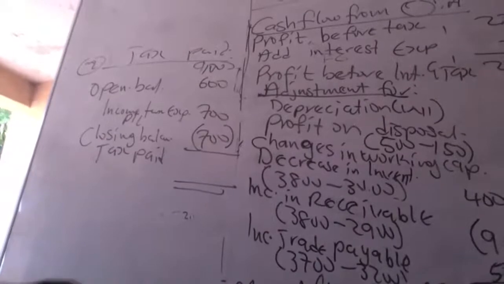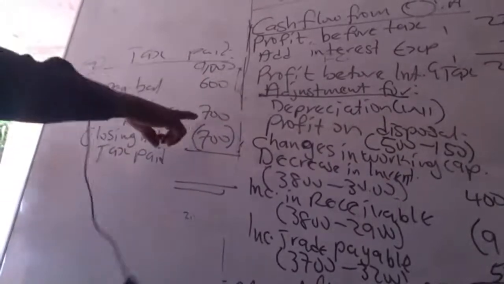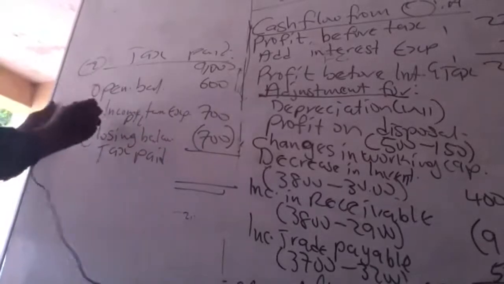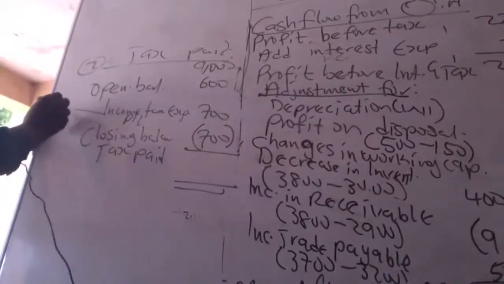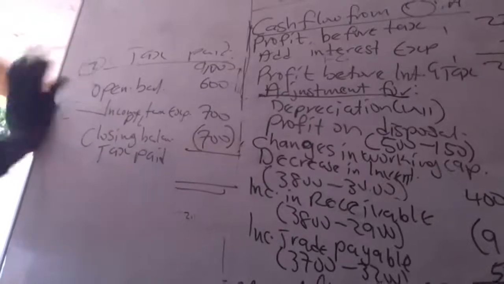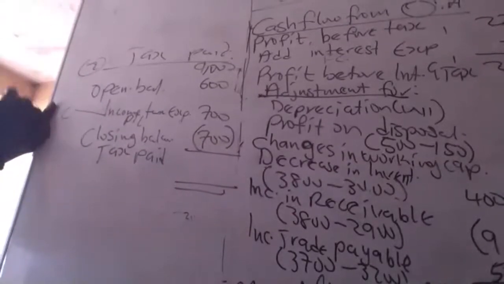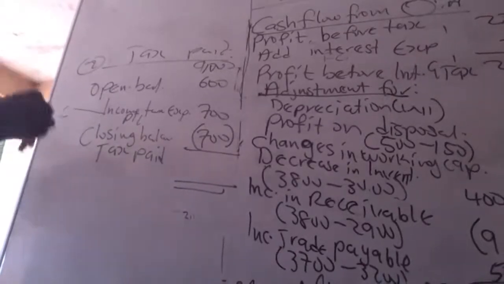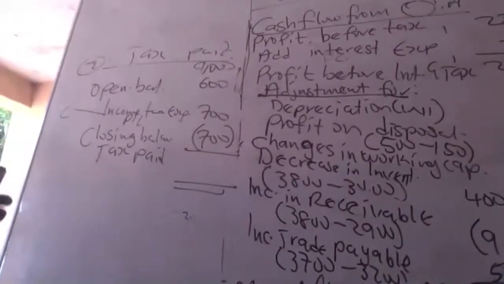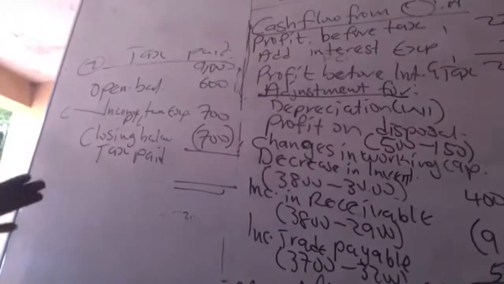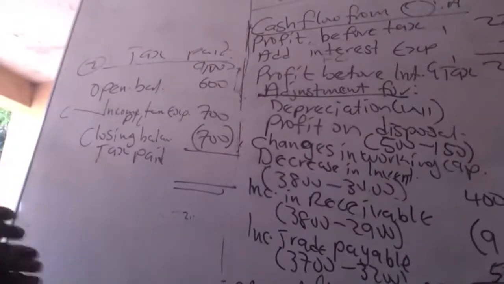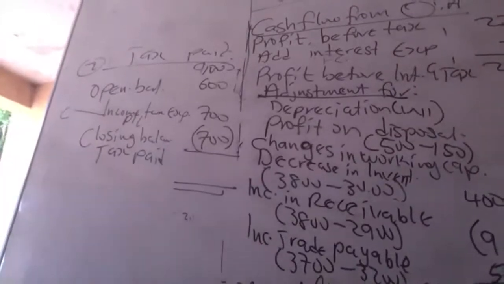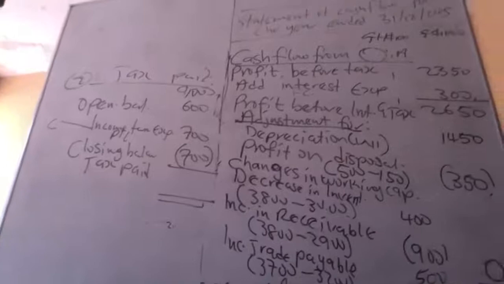What do you do? Pick the open balance, add the income tax expense. Where can you see this in the P&L? That income tax expense that we calculated in the P&L. But here they don't want the computation. No, it will be calculated for you in the P&L already. Now they assume that you know how to prepare the P&L, the profit and loss, and the financial position well. So that's why they will give you all the detailed information. Good. So that is it.